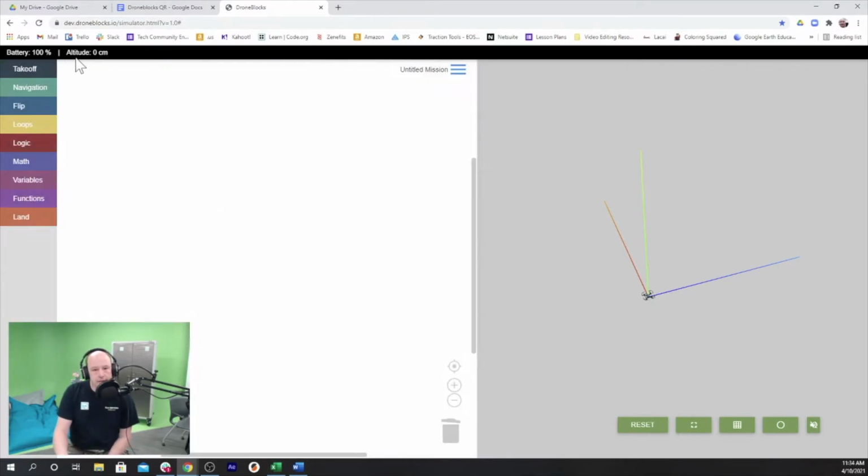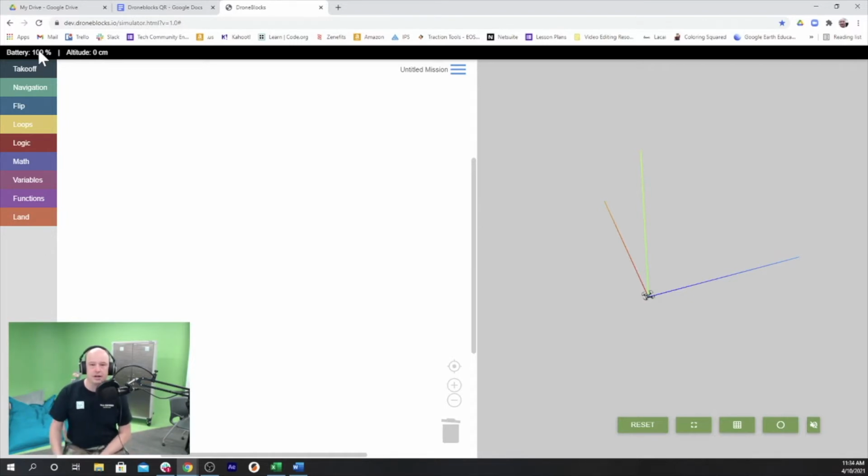Moving along the top, we've got an altitude indicator for our simulated drone, so we know its simulated altitude, and a battery. And yes, when you take off and fly, the battery will run down. And the saddest part for me is that when the battery runs down, it goes into the negative. It doesn't crash. I thought it would be better if it actually crashed, but it does not crash. If you run out of battery, your drone should crash. That's how it should be. Or it should at least auto land, right? That's what we expect them to do.